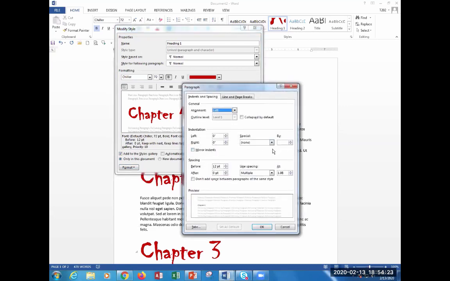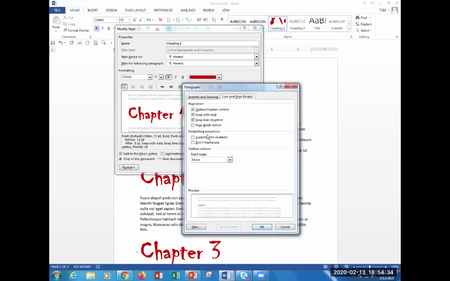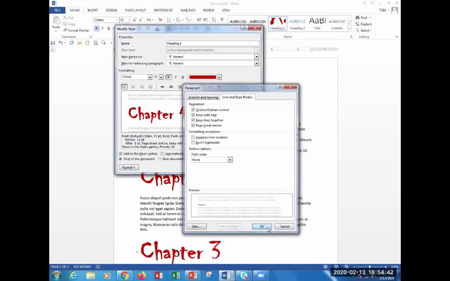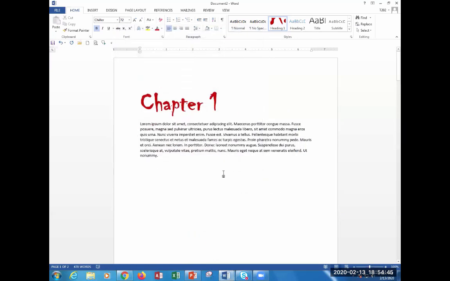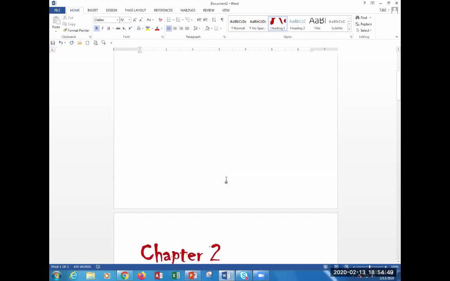This might look familiar because I just had you go into this section. And instead of being in the indents and spacing and changing the space before and space after, if I go to line breaks, there is a section that says page break before. If I click page break before, and click OK, and click OK to accept it, now every chapter is on its own page.